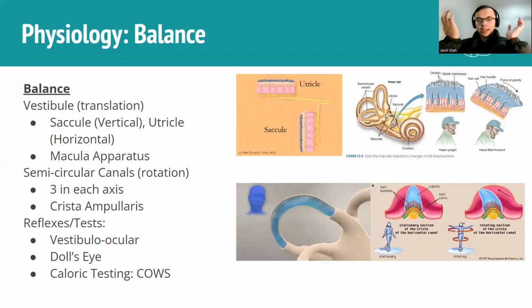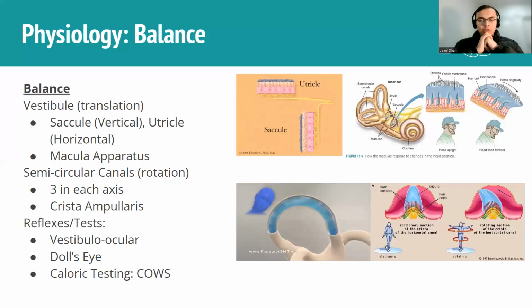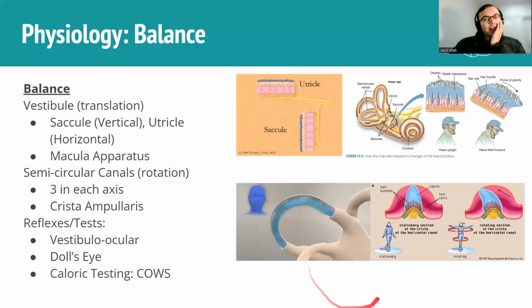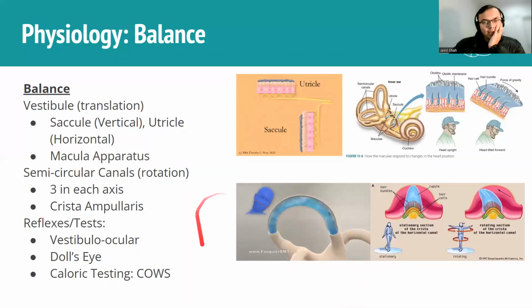The way I sort of think of it is like an evolutionary reflex or reaction where you go away from the cold and towards the warm. Not entirely accurate, but it works for the purposes of knowing it for the exams. And so that's another reflex you can use to test for intact brainstem function with those nuclei. And that's pretty much all of balance summarized in these slides.